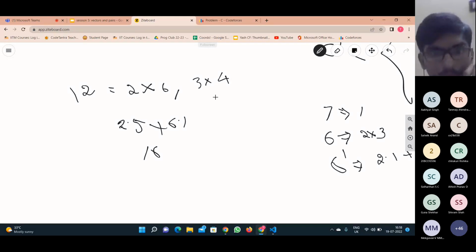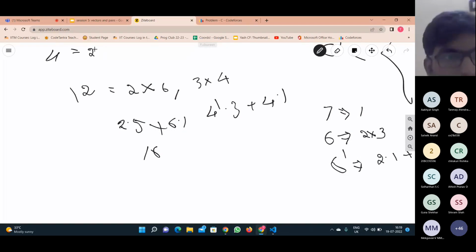Now using the other method, we need to find the derivative of 4 first, into 3, plus 4 into the derivative of 3, which is 1. So we'll find the derivative of 4. 4 is 2 into 2, so the derivative of 4 is 4.